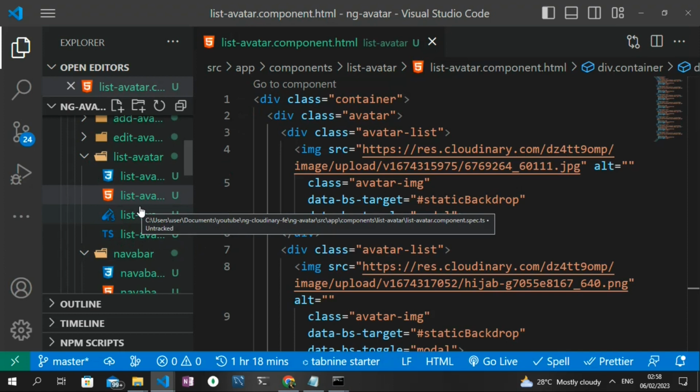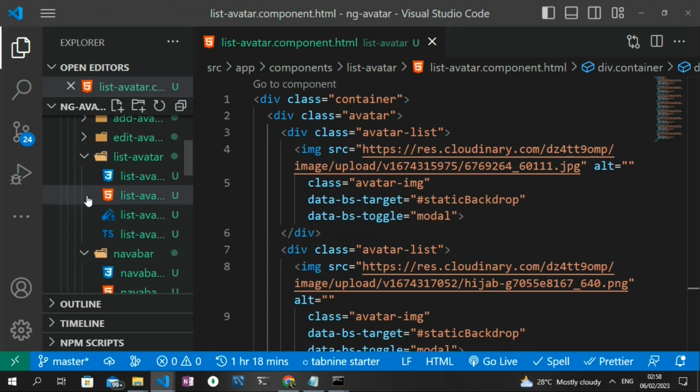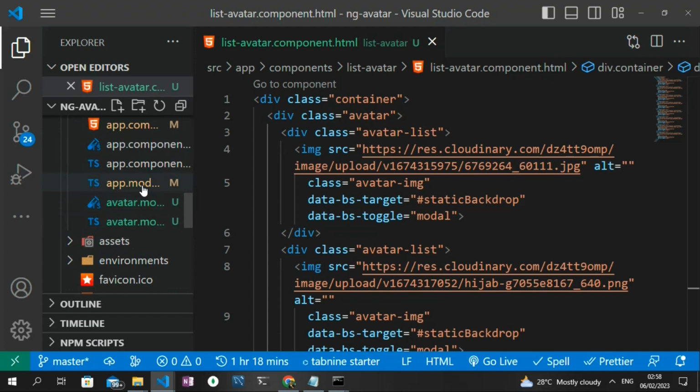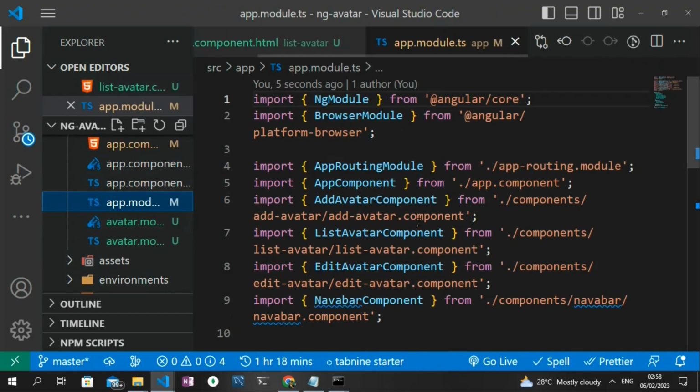Now the next thing I'm going to do is import all the necessary modules we need for this project. For instance, we need reactive forms, so we need to import the module for that. To do that, I need to head straight to the app.module.ts file.